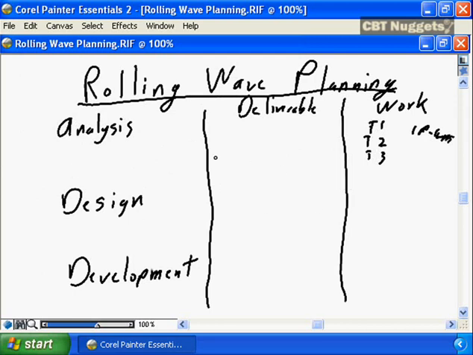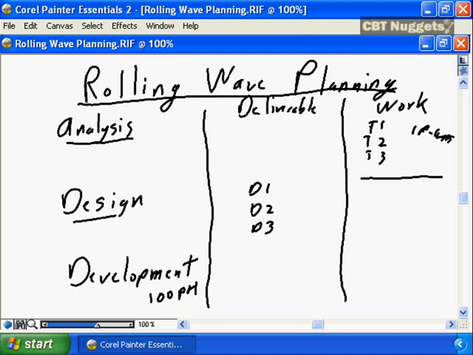For the design phase, you may be able to get away with saying, here is deliverable 1, here's deliverable 2, here's deliverable 3. And at the development phase, you simply have a high-level definition that says development is going to be 100 person-hours of effort, or whatever the case is going to be. So in a rolling wave planning process, initially you develop the detailed activity definition for the immediate phase of the project you're going to undertake.